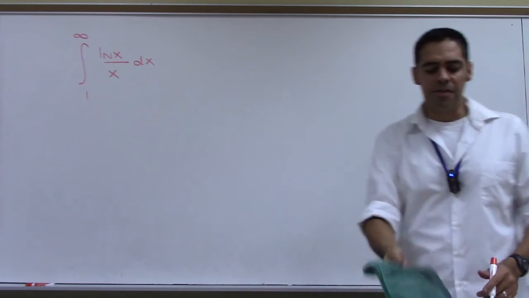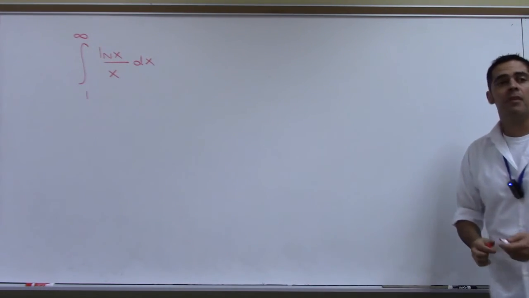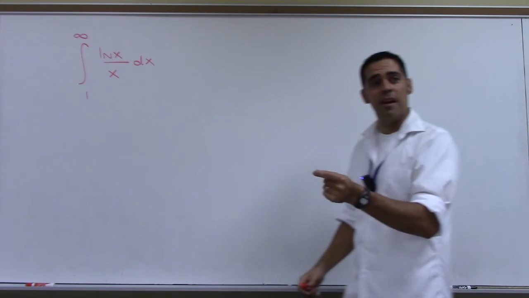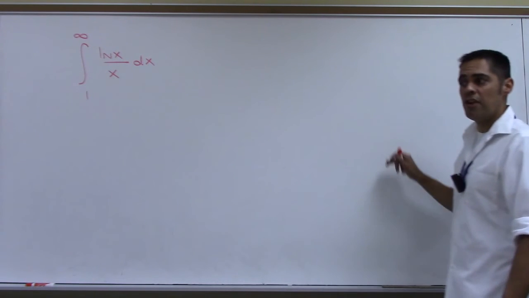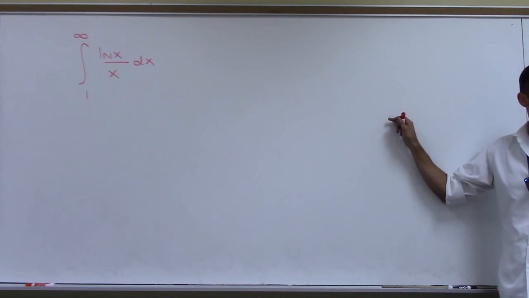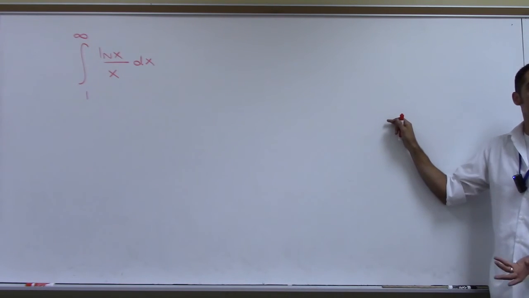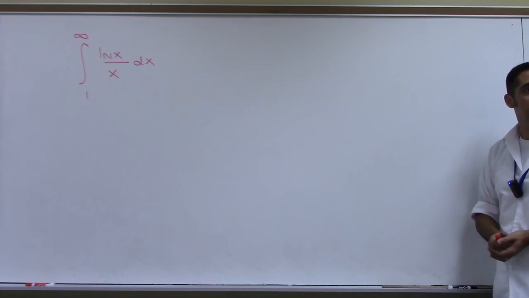See, what will happen is someone will get a problem on a test, and they'll look at it and they'll be like, oh, I can integrate that. And they use the integral test, and they don't go through all those checks, and it turns out that one of those checks isn't true. And they get a conclusion that's completely wrong because the conditions weren't met.